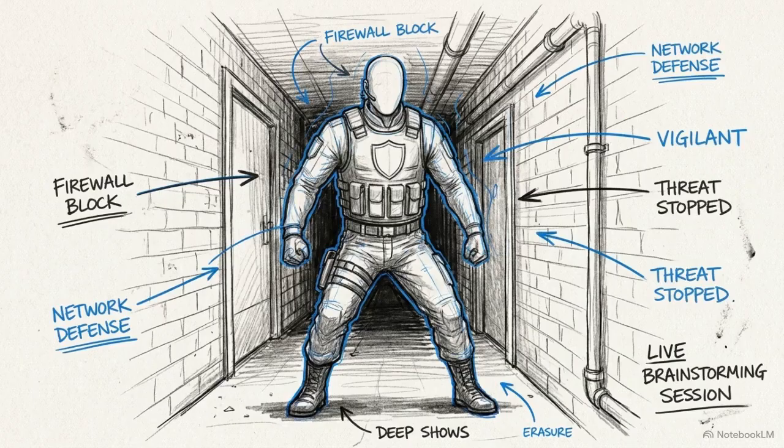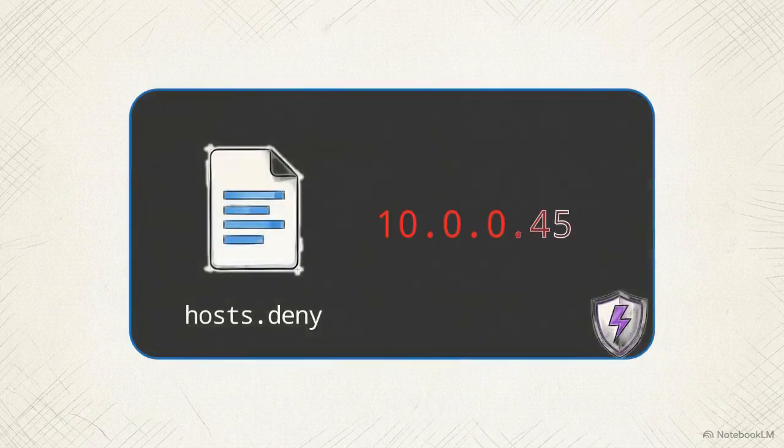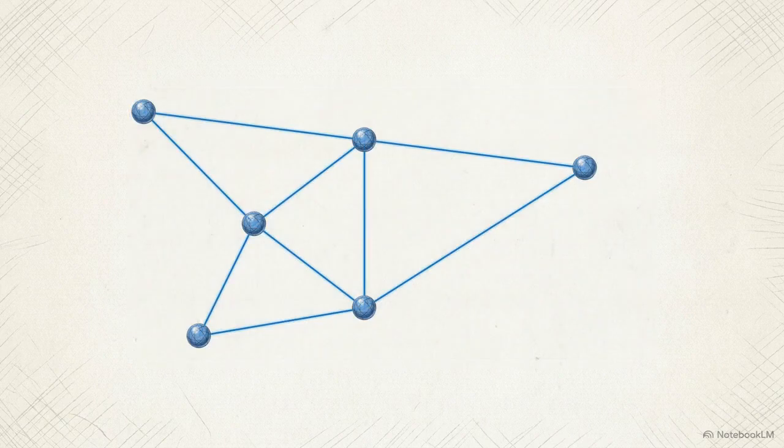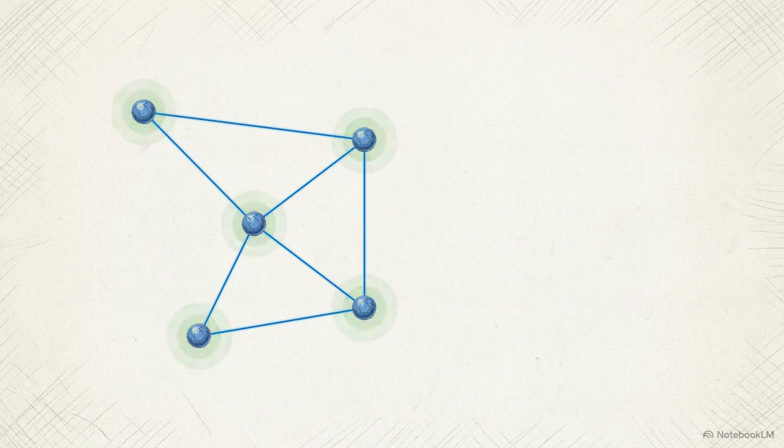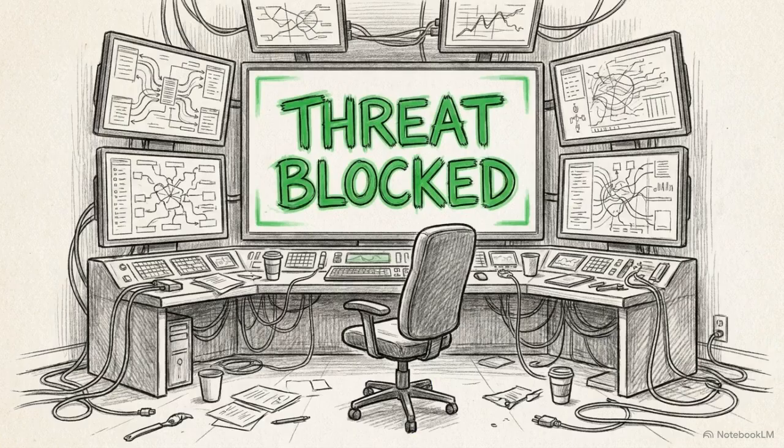Detecting the attack is only the start. To keep the club safe, the system has to react instantly to stop the intruder. This is where we use an auto-blocker. When the alarm trips, the script takes the attacker's address and adds it to the network's banned list. The moment they are on the list, their connection is cut. The intruder is thrown out of the network automatically, without a human ever having to step in. Combining real-time monitoring with an automatic response turns a passive observer into an active defense system.